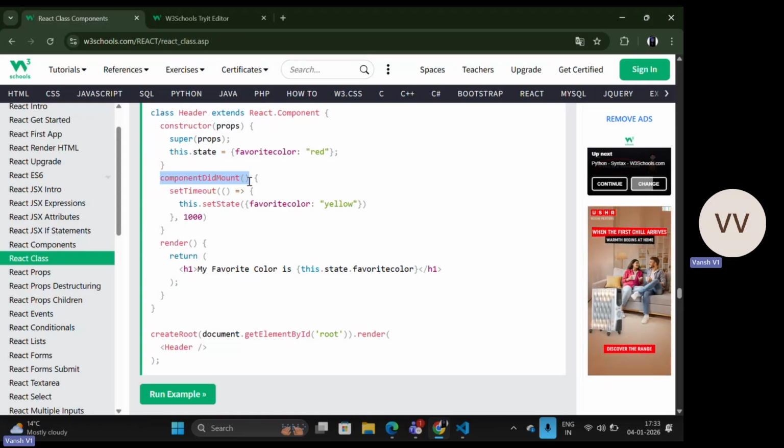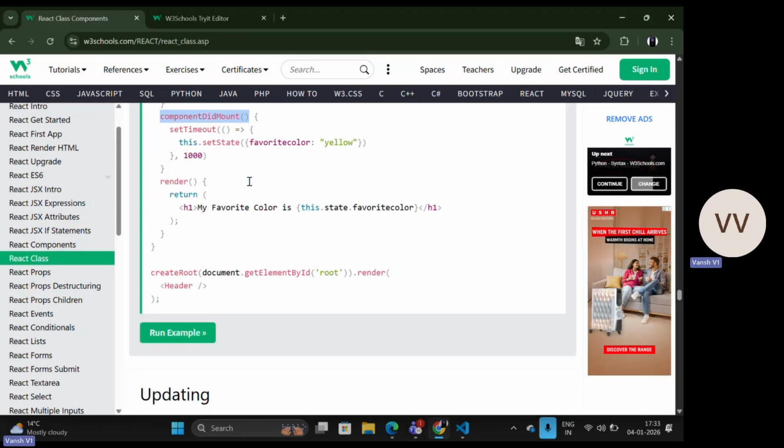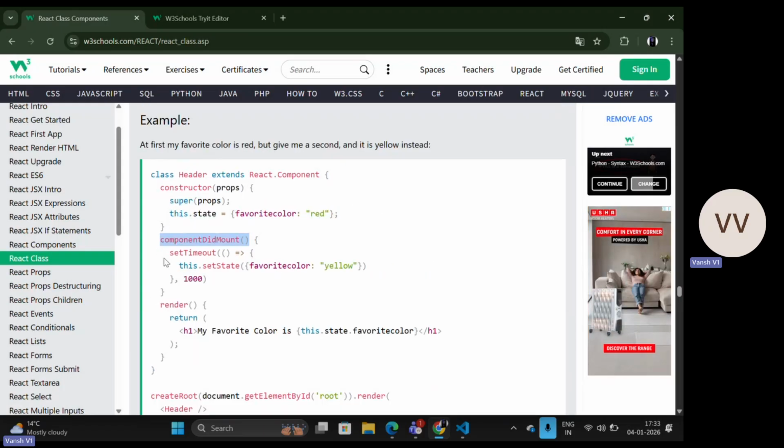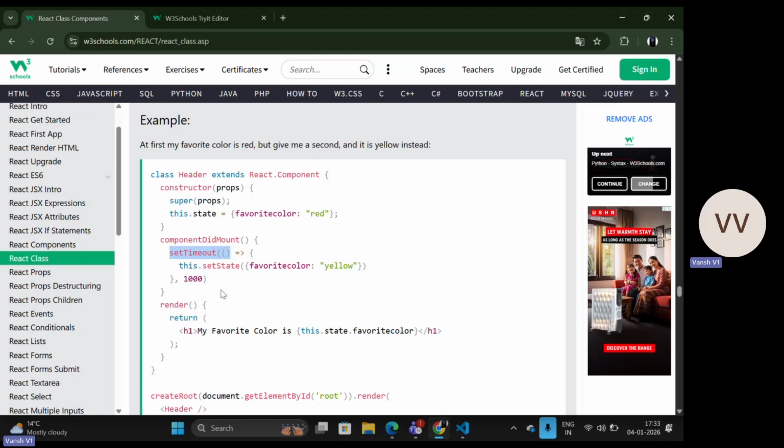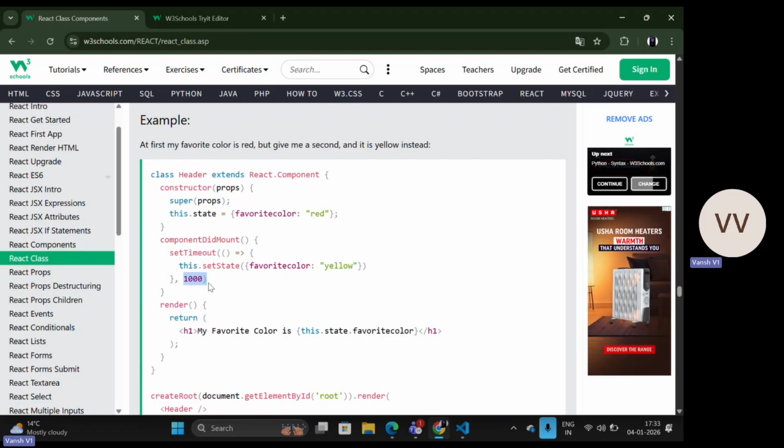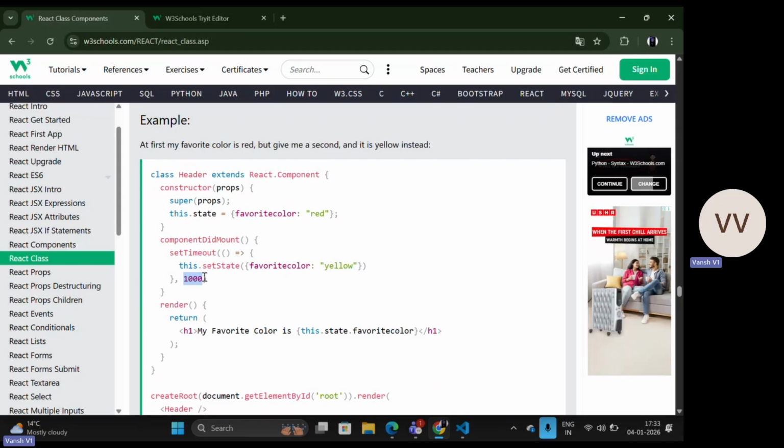Okay, componentDidMount is called now, and it is doing one thing: it is using the setTimeout function. A setTimeout function is basically a timer function which executes after the milliseconds which you have set over here. Here this 1000 means 1000 milliseconds, which is equivalent to 1 second.